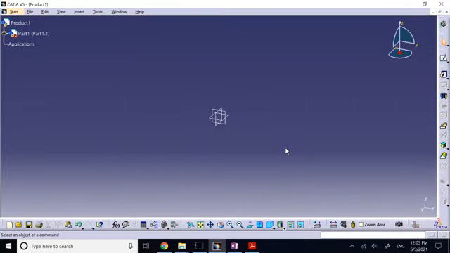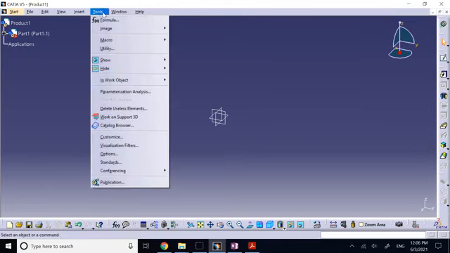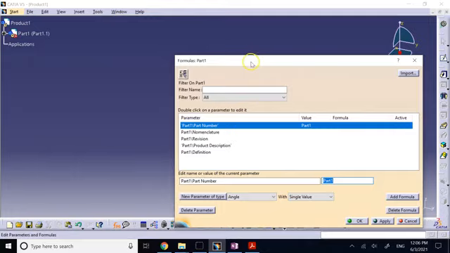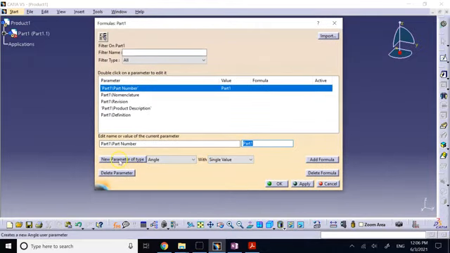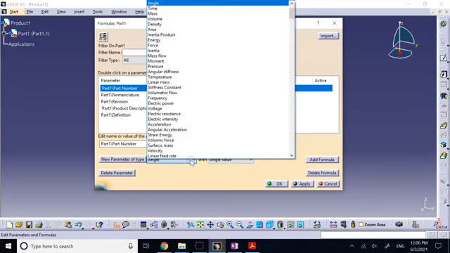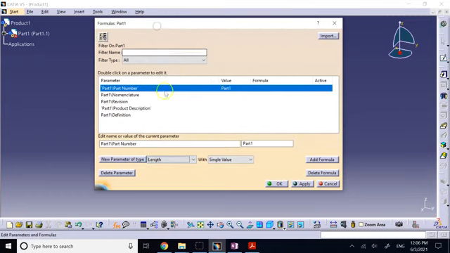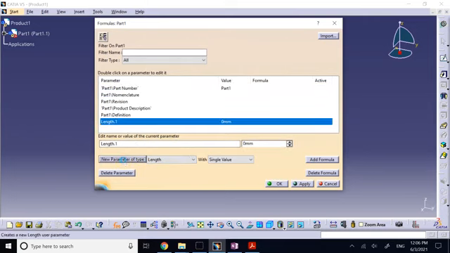Now you need three parameters, A, B, and C. And to create parameters, you click on this FX, insert a formula, or you go under Tools, correct? And you should be able to get the formula up here. And here you can create formulas, you can also create parameters. So I need three parameters, and my parameter should be of type length. So I go here and change it to length. And I say create one for me.